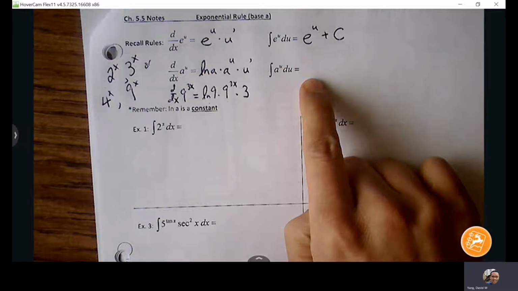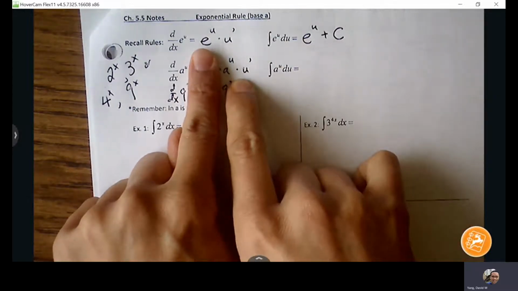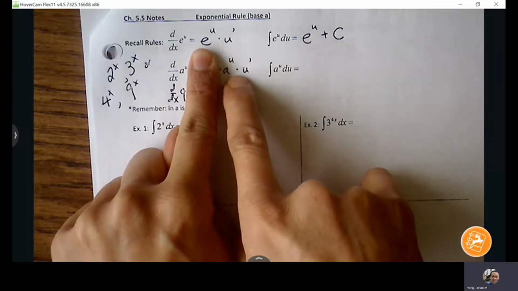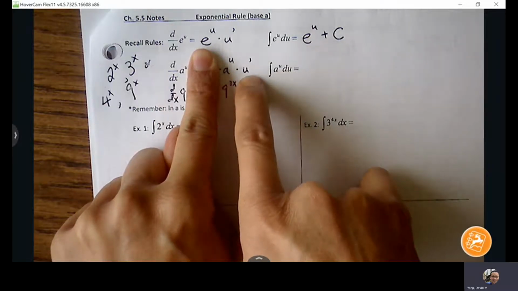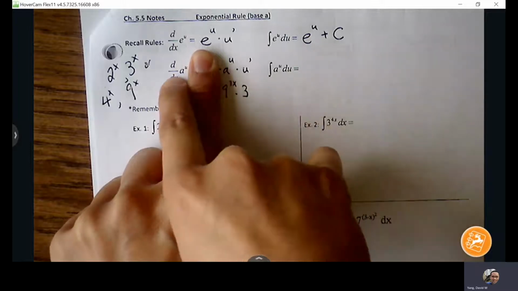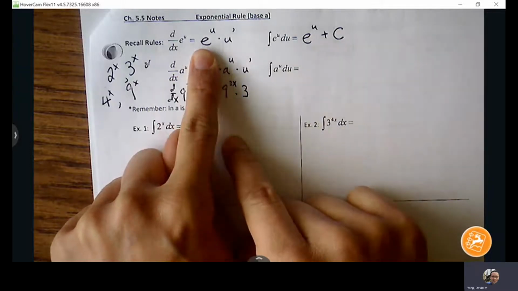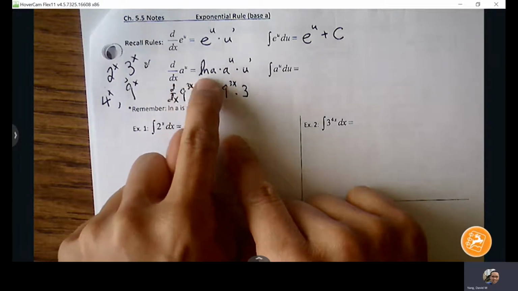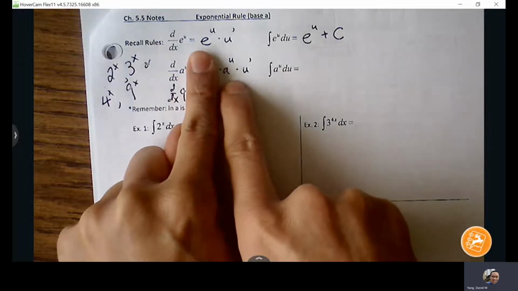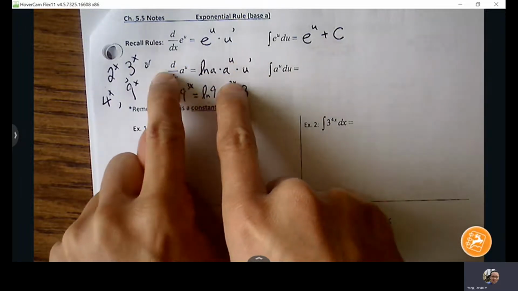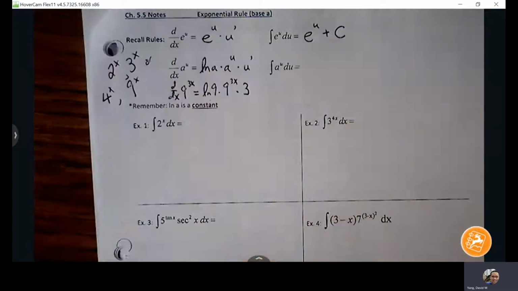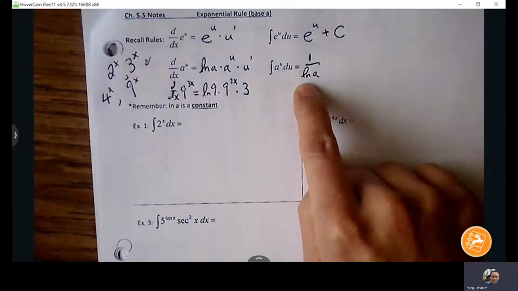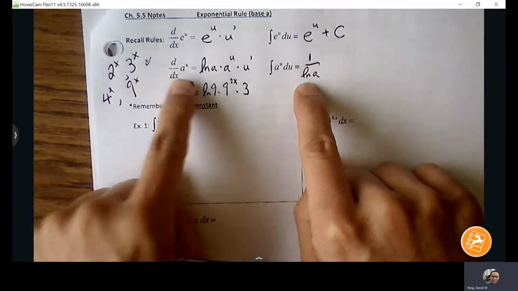Now, the integral of a to the u. Imagine you're on this side of the rule, and you're trying to make your way back to the left side. So if I start off with a to the u du, think of u prime as basically a du here. I'm basically back to a to the u, but something has to happen with this natural log of a. It's going to end up being divided over, so it's going to be in the denominator. So the integral of a to the u is just a to the u with a coefficient of 1 over natural log of a in front. That's why the antiderivative for a to the u has a natural log of a that lives in the denominator, and then the rest of it is just a to the u plus c.